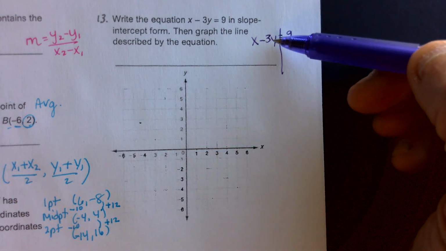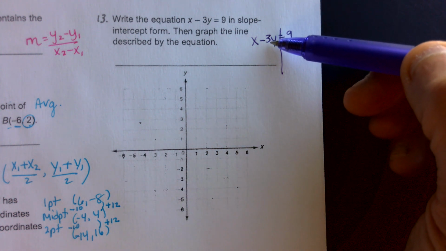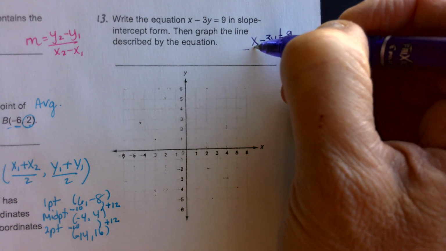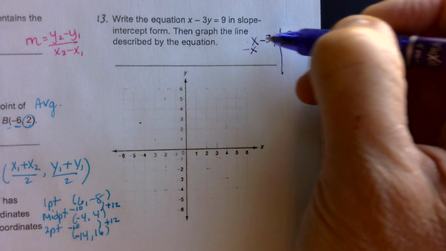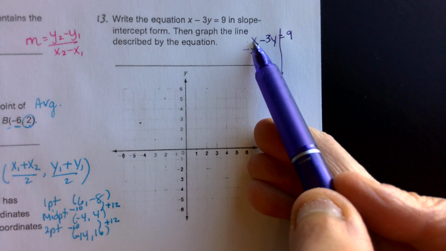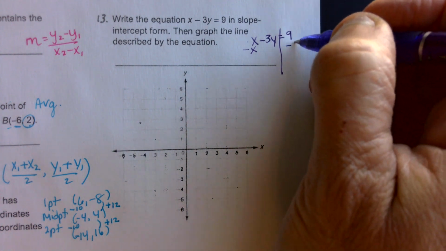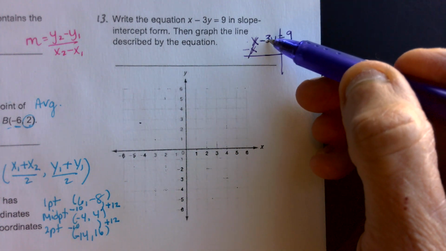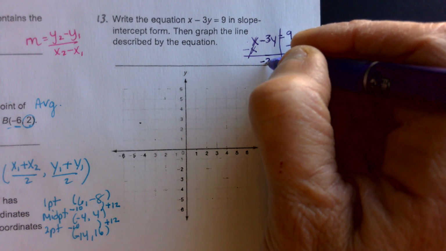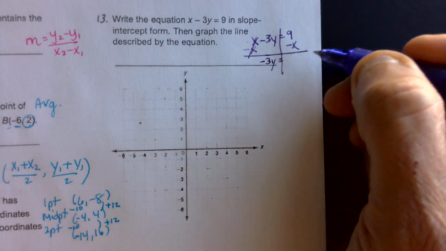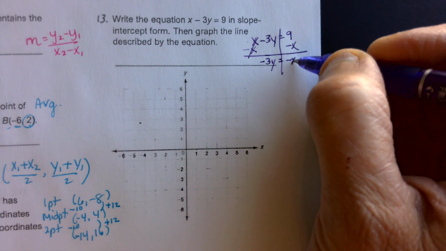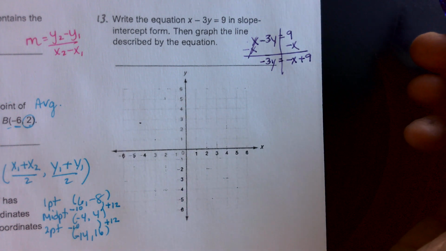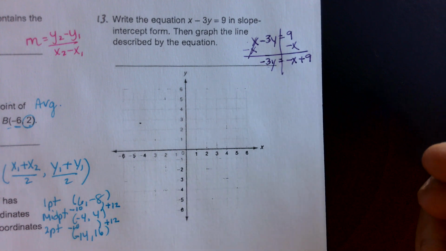Okay, I don't move the 3 first. That's closest. That's multiplied. We do opposite of PEMDAS. So we got to get rid of the x first. So subtract an x, because I look at the sign before the x, and it's a positive x. So I need to subtract x. Those are gone. Don't forget, though, this negative is attached here. So I have a negative 3y. Don't lose that. And I'm going to write this with the x term first, because that's how the intercept form is written. Last step, I got to get rid of the negative 3.